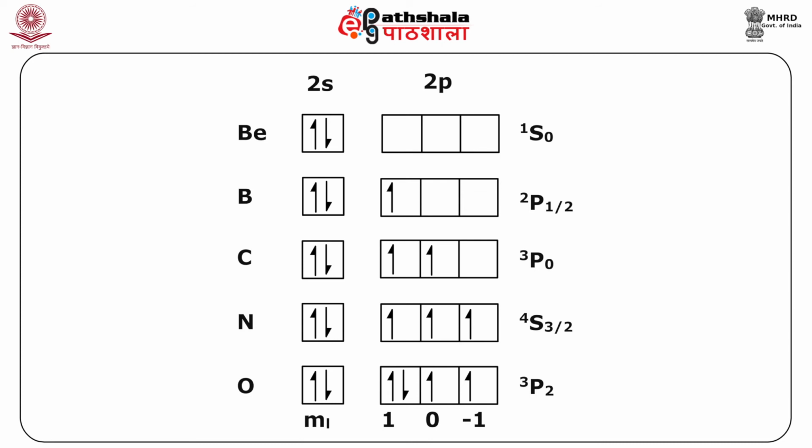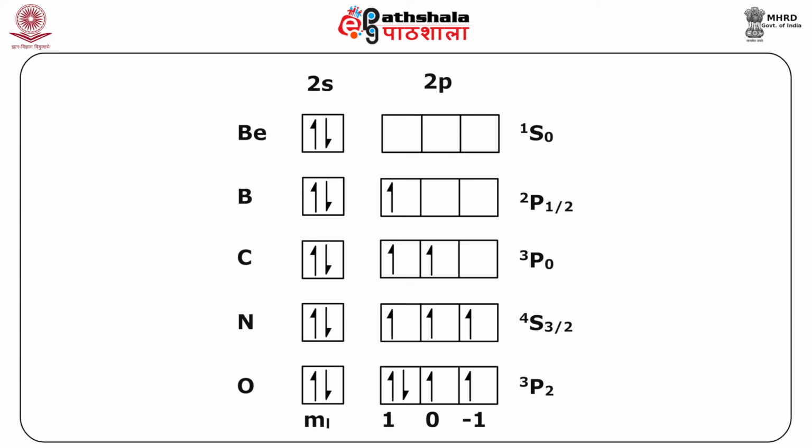Carbon, we have already discussed in some detail, it is 3P0. Nitrogen is interesting because there are 3 electrons in a p orbital. You put them in different ml orbitals, and you find that the total L value will be +1, 0, -1, which is equal to 0. So it is an S state. You have 3 unpaired electrons. That means S is equal to 3/2 and 2S + 1 is equal to 4. You first have a quartet state for the first time, and you have the complete term symbol given by 4S3/2.